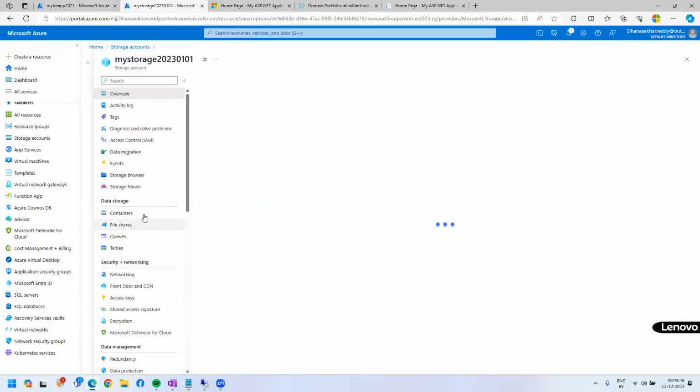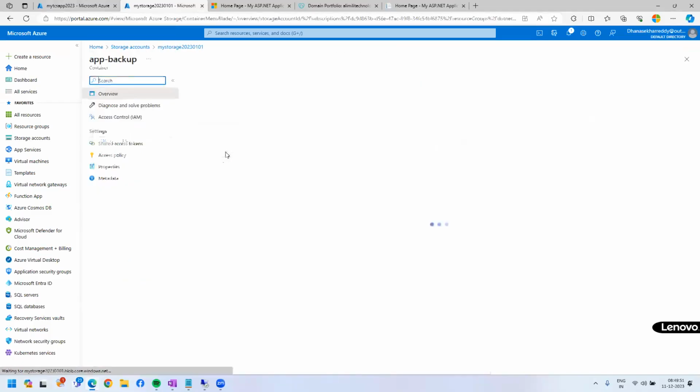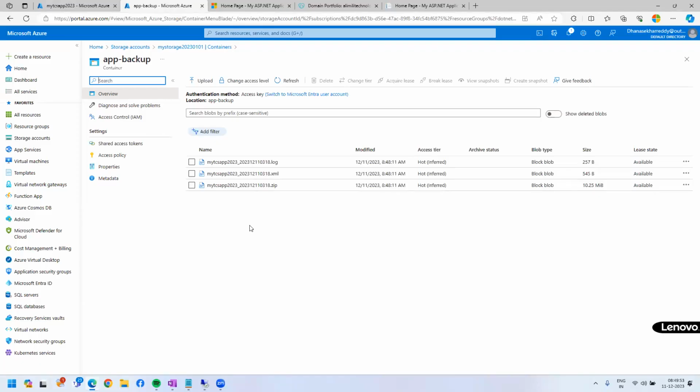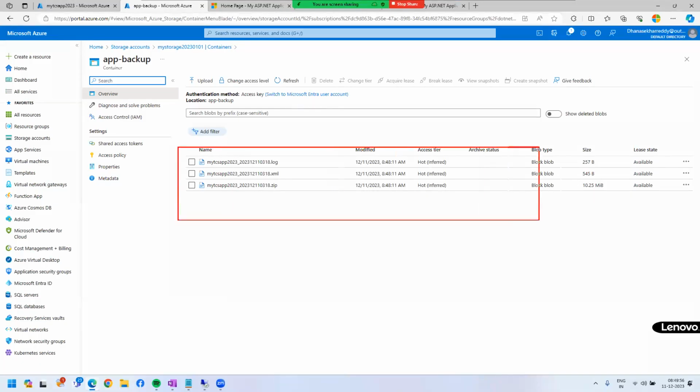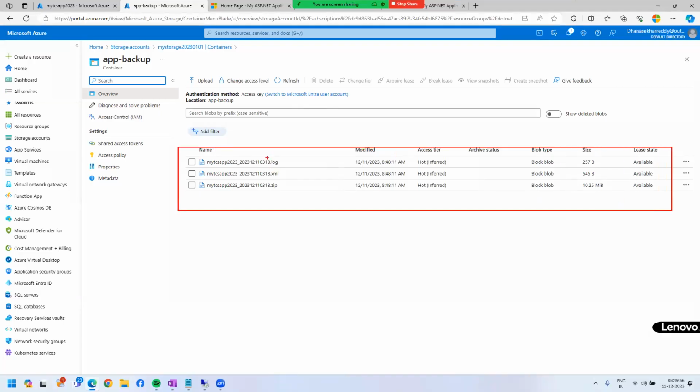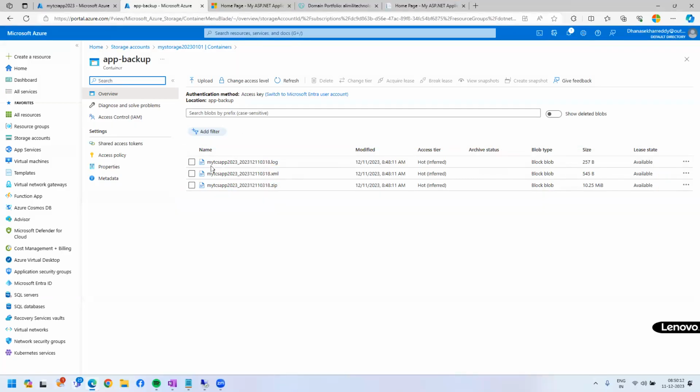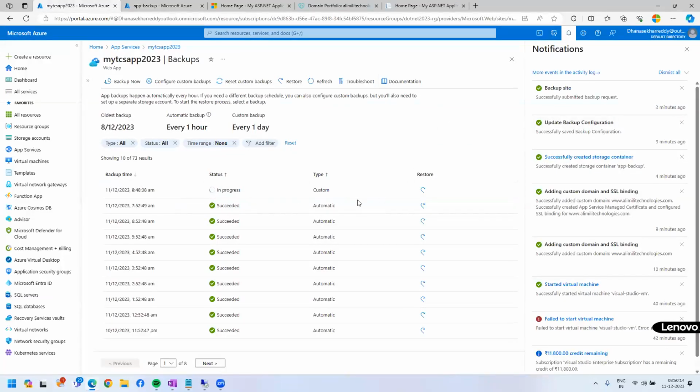Go to containers, app backup. See guys, 3 files have been initiated: one is the .log file, another is .xml, and .gif. The .gif contains the original data. Still the backup is in progress. Let us wait. It will take a couple of minutes, not more than that.